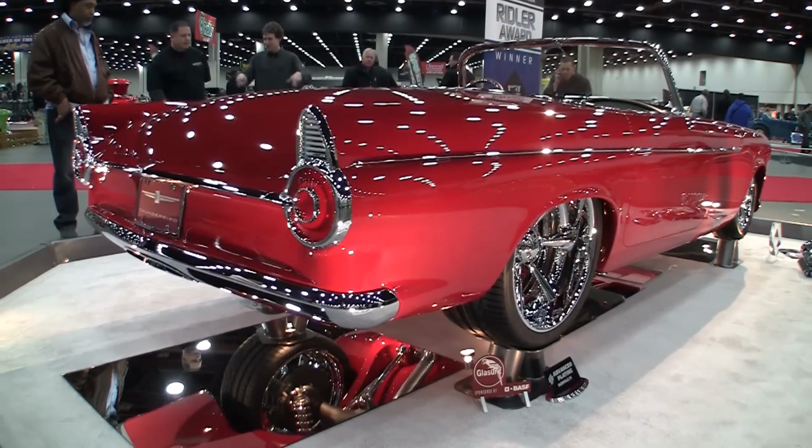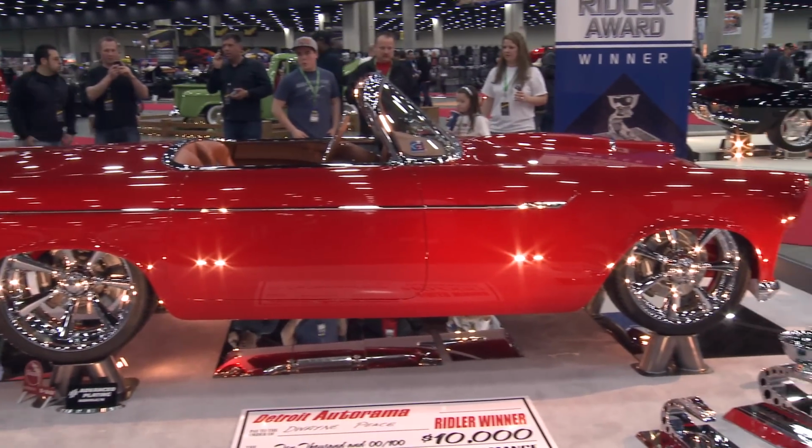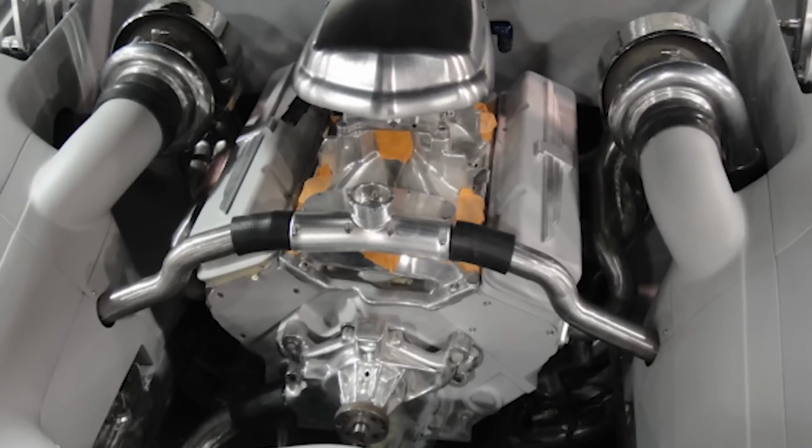It's actually been a family vehicle for almost 20 years, and it was an older restoration. It was a driver, a numbers matching car that we decided to start to restore. And my oldest son talked me into not restoring it back totally original. He said, let's make it different. So it started off that we were just going to make it a little bit different and have a very good solid driver. But as things went along, we realized that the frame was not correct.